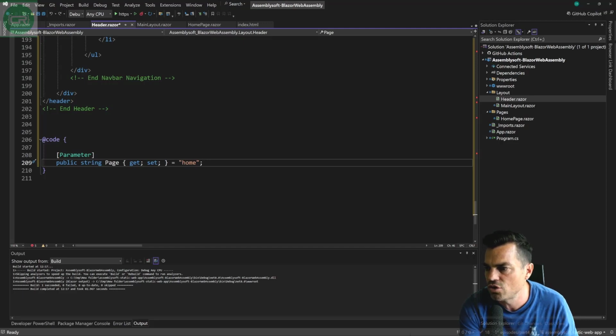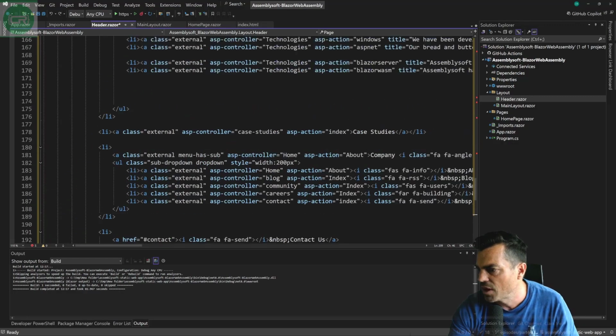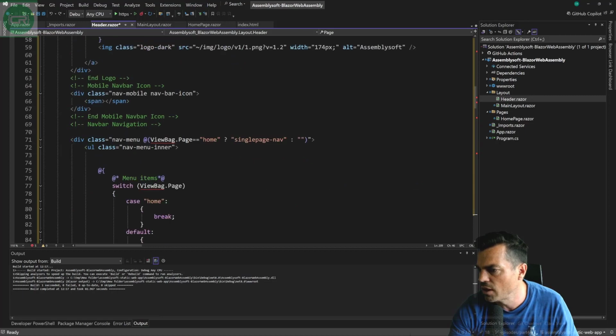So for each page that wants to utilize this header component, we can actually pass in a parameter, and I'm just going to default that to home for now. We can worry about defaulting that another way in a little while, but let's just focus on these squigglies.